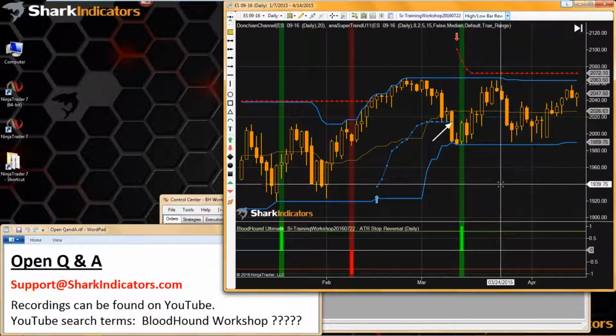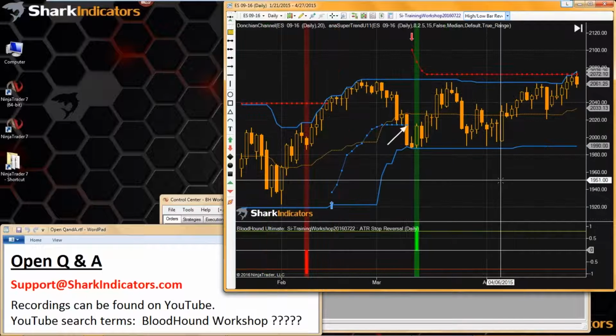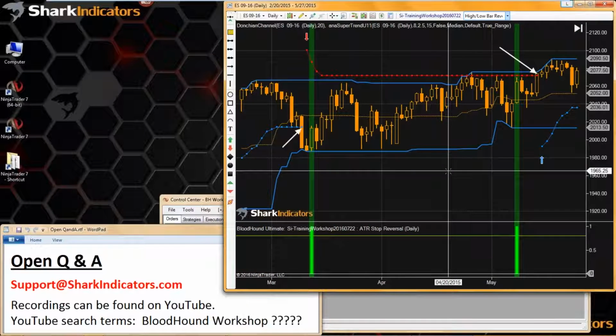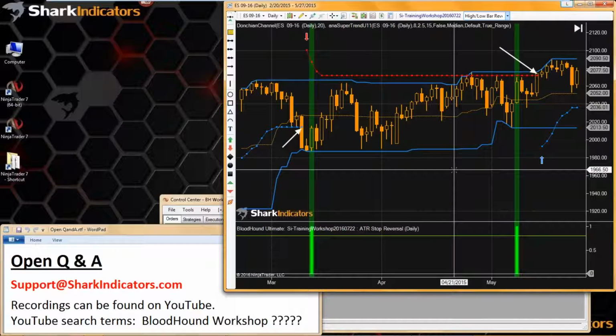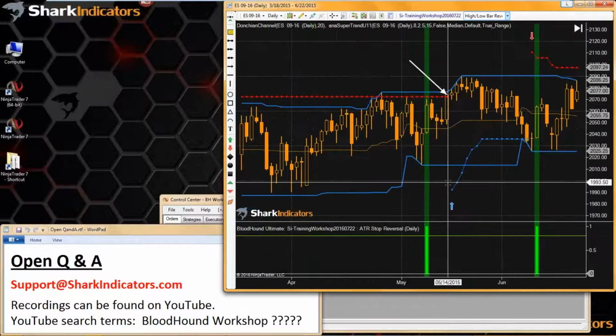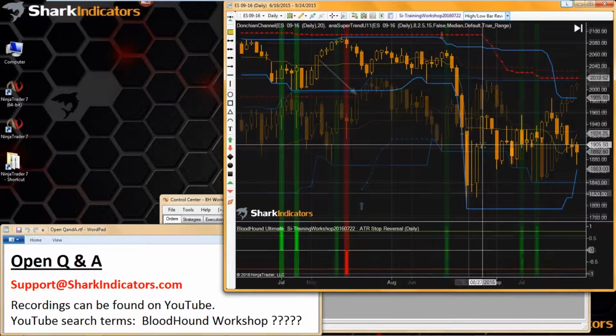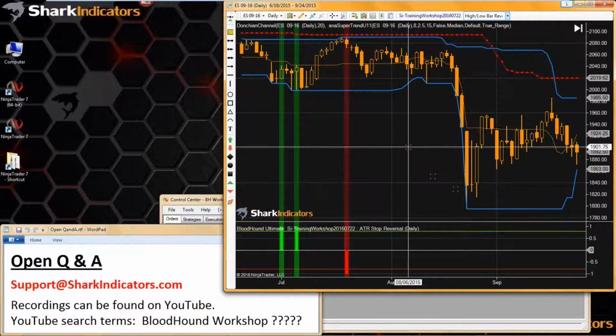The question was, what happens if the reversal doesn't happen on this next bar? How do we handle it if the reversal takes 3 or 4 bars? Let me find an example that we can work with.